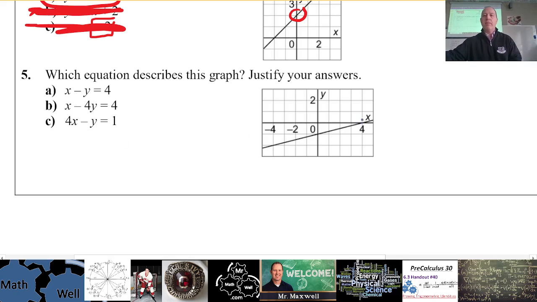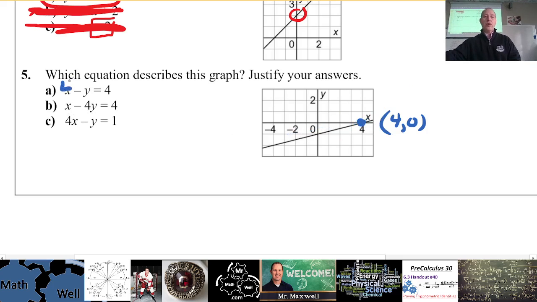So I'm not going to change these. What I'm going to do is pick a point, this point right here. This is the point 4, 0. Okay? No sense picking the slope right now because I can't really tell what the slope is because it's not in y equals mx plus b form. This is another form. So 4, 0. So if I put 4 in for x and I put 0 in for y, that's going to be a point that is on this line. Now, it may be on more than one line because look, there's lots of points, lots of lines, sorry, that have 4, 0 as a point. So I'm going to have to check at least 2, but let's see if we can narrow something down.